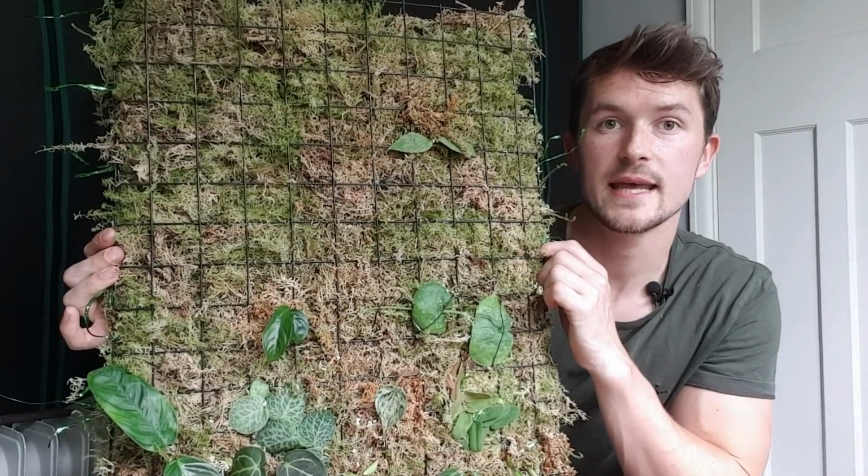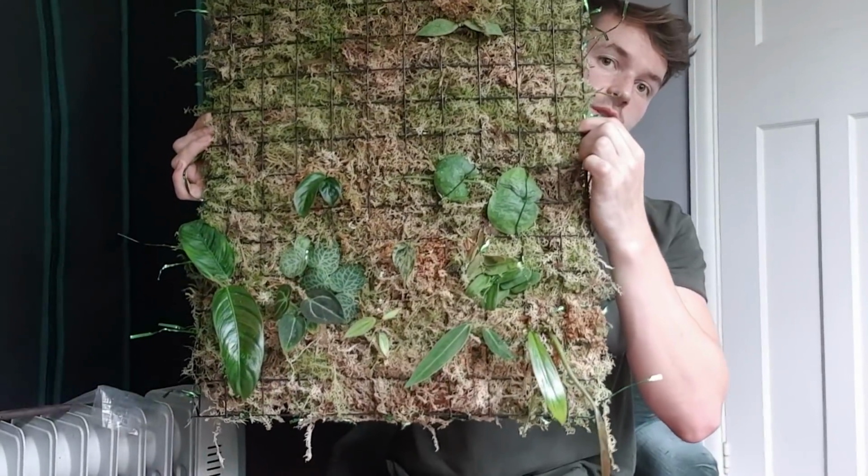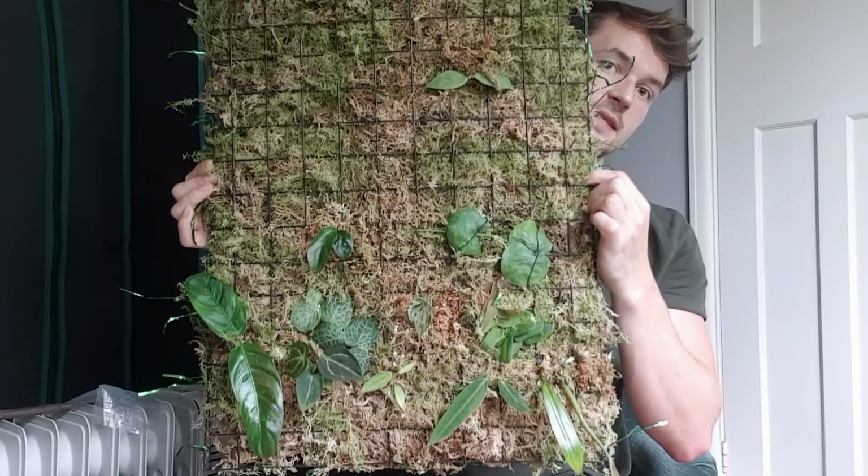That is it. One last little look at it, and then it will go in the grow tent. I'll give it a little water, like I said, just to kind of lock everything in place.